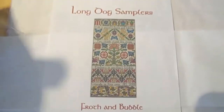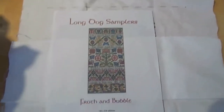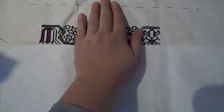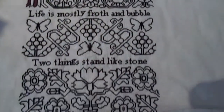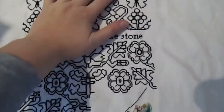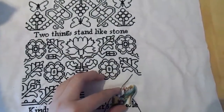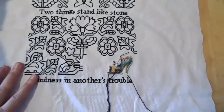And my next one is Long Dog Samplers Froth and Bubble. While everyone else was doing arbitrary August, I was doing almost a monogamous August, because last time you saw it I'd done about that much maybe. And I've not only done the black there, I have done all the black down to about there. I have done quite a lot of work on the 310 on this. Now I've got this far, I want to finish all the black, and then I'll decide on the colours.